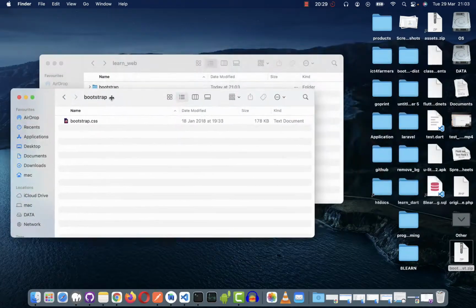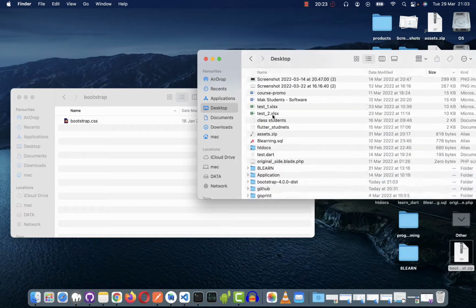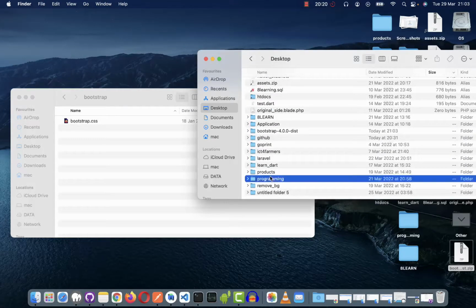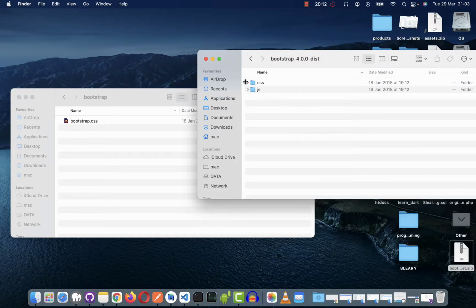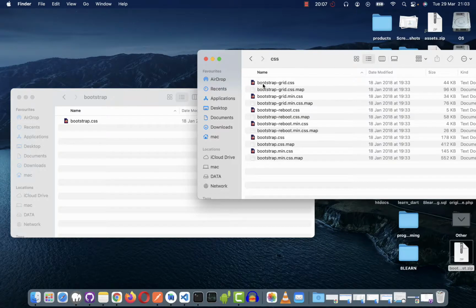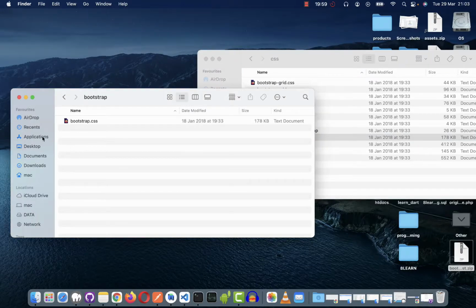See on desktop, Bootstrap for distribution. Open it. You'll find there two folders, CSS and JS. Open CSS. Look for bootstrap.css. Copy that, Ctrl-C.